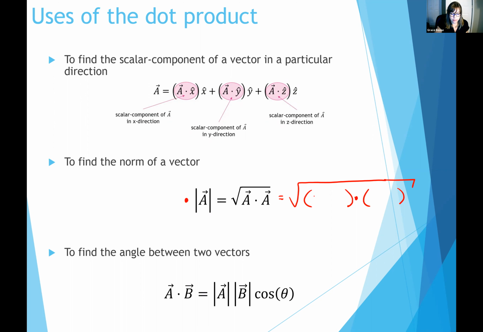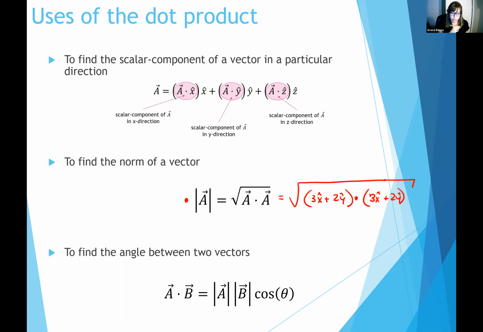So like in this case, if this vector A is 3x hat, let's say, plus 2y hat, you can actually write in the component form and then you'll distribute the dot product and actually calculate the norm of a vector. So this is something new that you probably haven't had too much experience with yet because we just haven't gotten to this point.